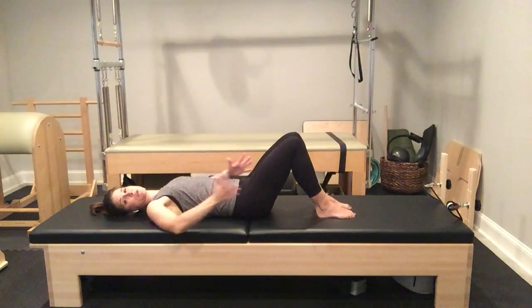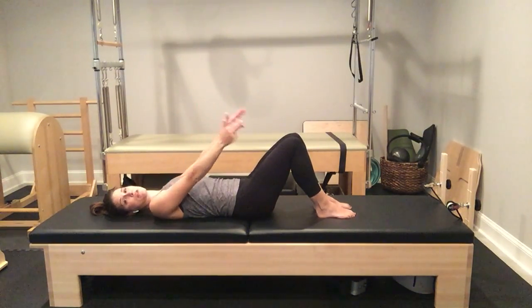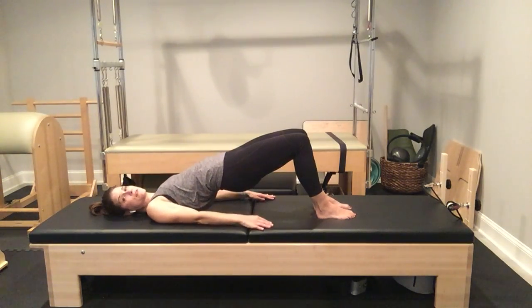Now we're going to do more of just a lower lift without as much articulation in the bridge. So we're going to squeeze everything up, trying to remain in a straight line, get into a straight line immediately from our knees to our hips to our shoulders. So we're going to inhale, exhale, lift.